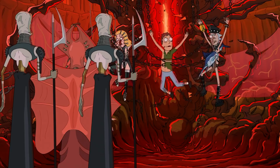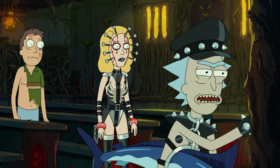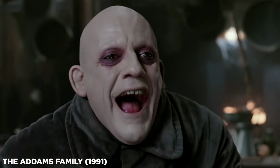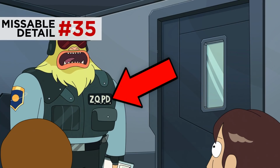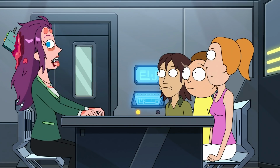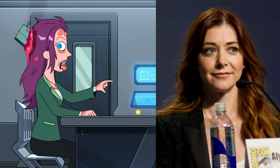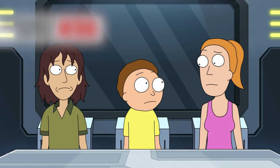After escaping due to his own faulty hooks and fleeing with Beth and Jerry, Rick has had enough of this Addams Family bullshit, referring to how the Addams Family enjoys things that should be painful or horrifying to most people. Meanwhile, the kids are apprehended by an ape creature from the ZQPD, maybe for the Zoological Quadrant Police Department. Their lawyer is Allison Hannigan, no relation to the actor, actually being controlled via a chip jammed into her head. Hey, kind of like Taskmaster. She calls Bruce a sociopath military brat who wanders the earth changing people who don't need to be changed. Which kind of sounds like Wes Bentley's character in American Beauty. And the chip blows up her head and a hole in the wall, allowing their escape.